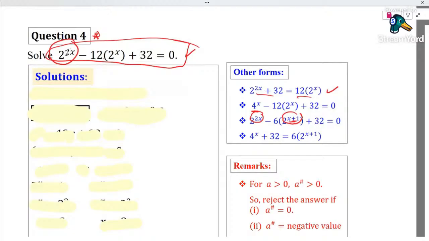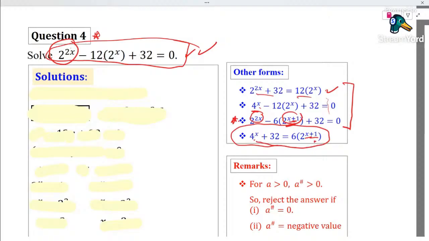It may happen the same thing goes for the case of power of 2x. The 2x may have plus or minus some number. We do something on it. But if you try to make adjustments according to rules, you will see that this question is also actually equal to my original question here. Then the last one, where I think is the ultimate one, I try to mix around all these ideas in this form here, where I change the arrangement, I change the base, I happen to have something plus on the power. But once again, actually all these are the same equation. But I try to make it look complicated, not so easy for you to solve.